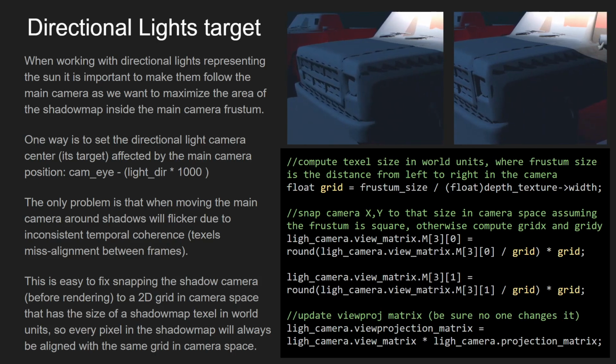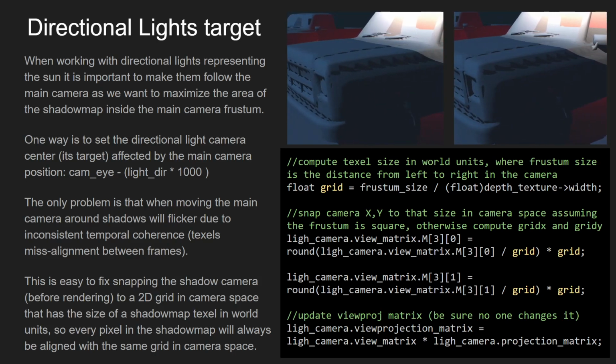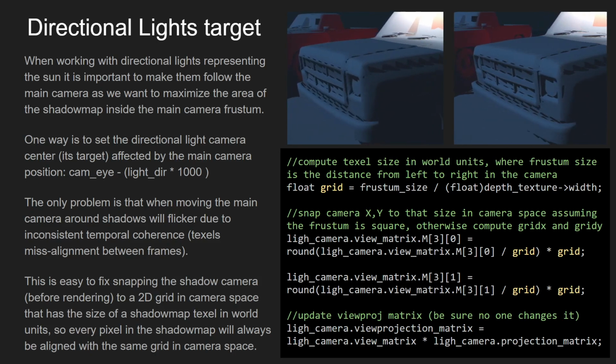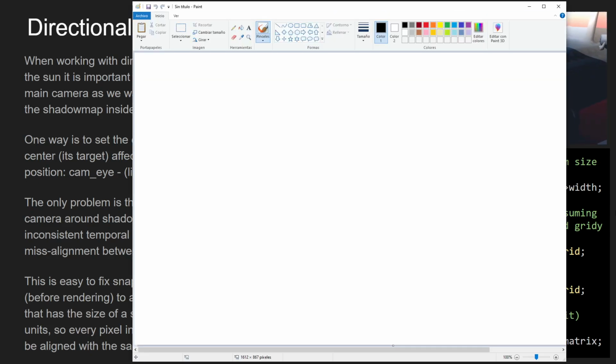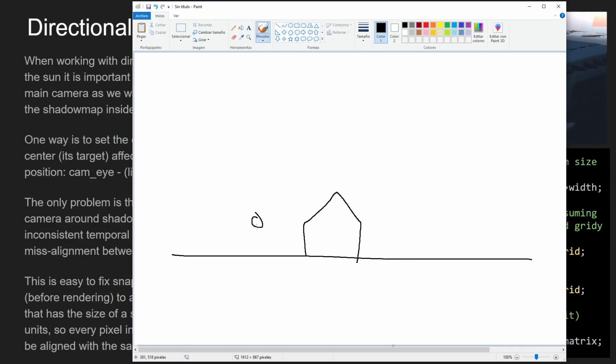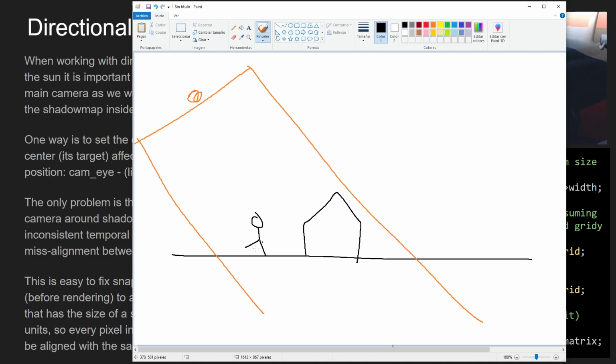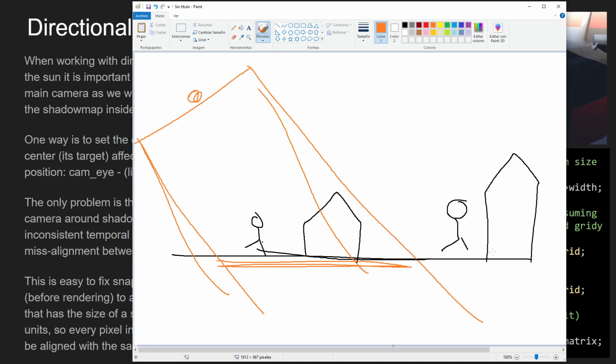There's another problem here. Maybe tomorrow, if I have some time, I can show it. I didn't say anything, but usually when you have a light direction, say this is my map and I have a house here and I'm here, and I have a directional light for the sun, which is here, and I'm going to render a light map of this area. The problem is that if I walk in my map and I go here, where there are more houses, it doesn't make sense that the sun stays in this position looking at this area, because this area is outside of where I am. I want to see shadows of this area, not this area here.